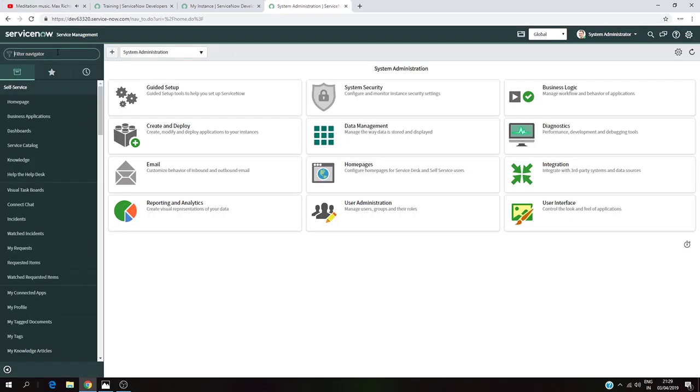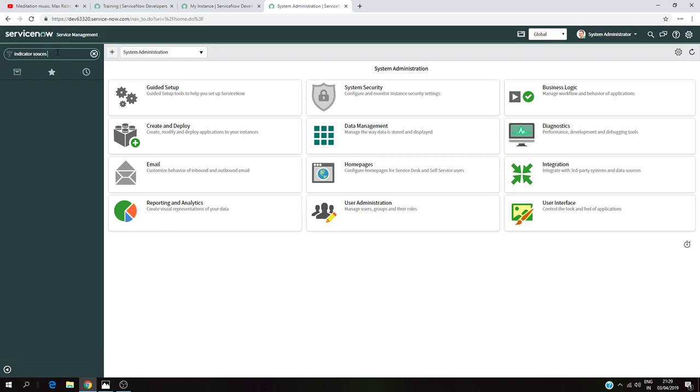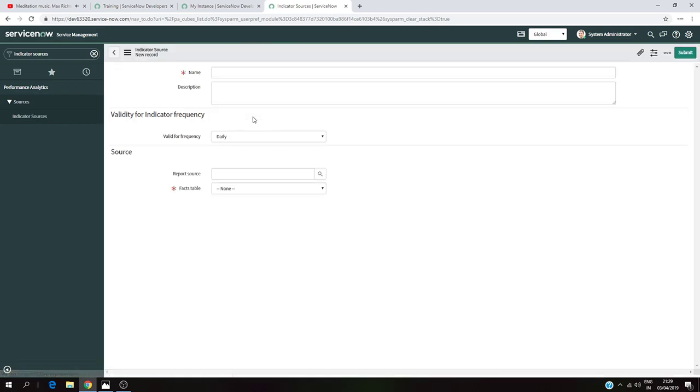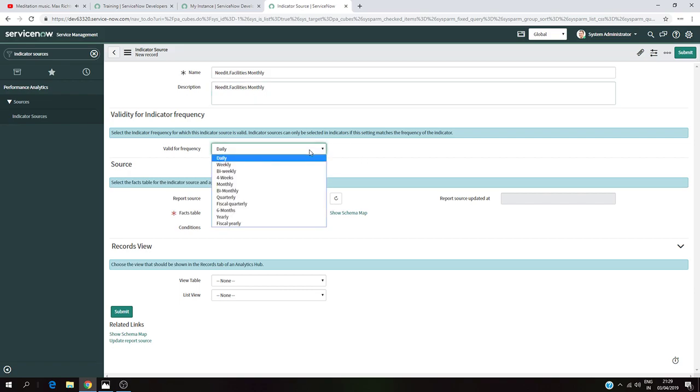First thing, I'm going to create the indicator source. Click on indicator source, under Performance Analytics. I click on new, and for the indicator source name I'm going to give need IT dot facilities monthly. I'm going to keep the description the same, putting monthly here.